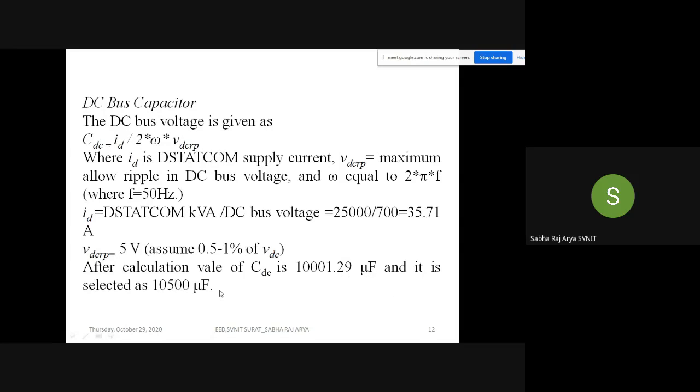Again, you can see the market condition also. Maybe we will not get 10,500. Maybe you can get 11,000, maybe 9,000, maybe 15,000. If you put in some higher value of capacitor, that is not a disadvantage in terms of performance. We are going to see somewhat smoother, steadier performance. But on the other side, the disadvantage is that the cost is high.